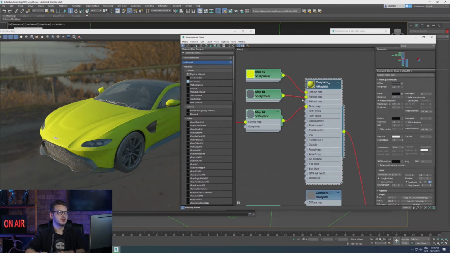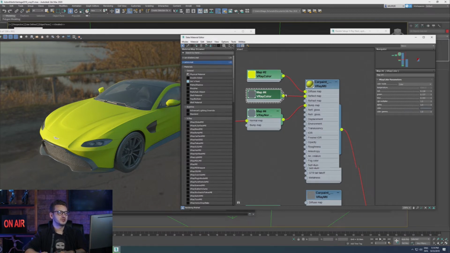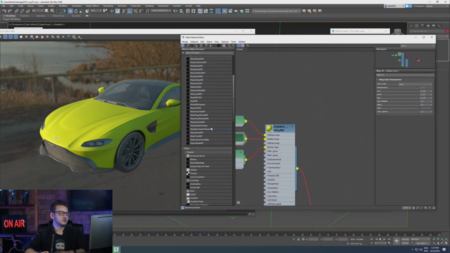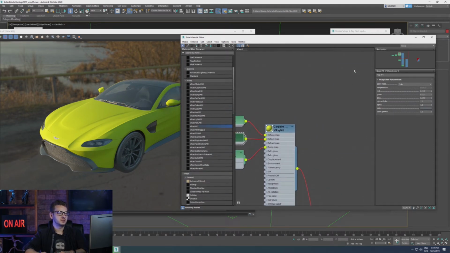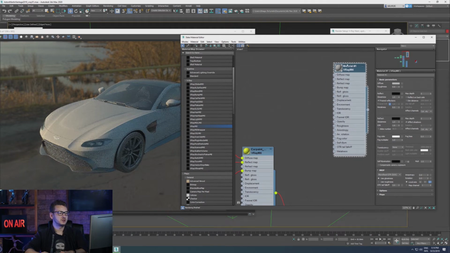So then the reflection. For the reflection, we're also going to use some specific color, and even if we don't use just black and white, if we start to use some specific color here, it will achieve also some reflection color. Let me show you some example. Create some new, just basic gray.